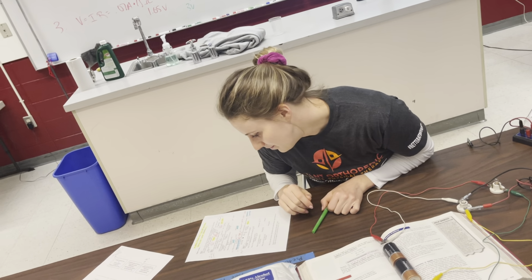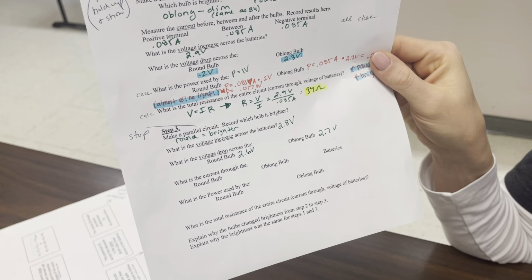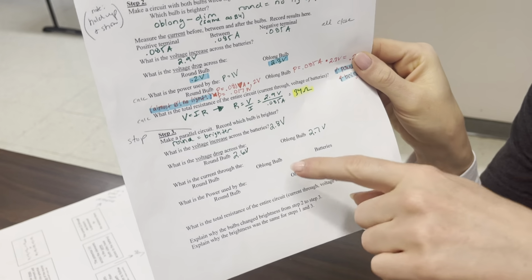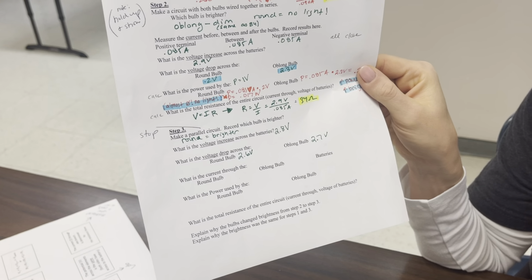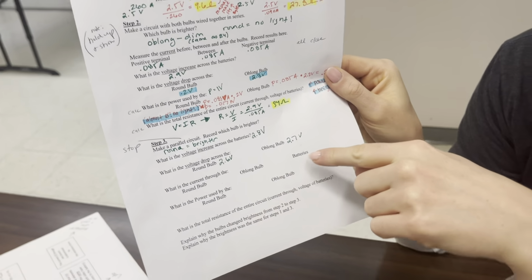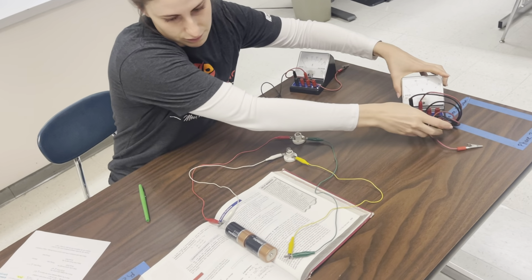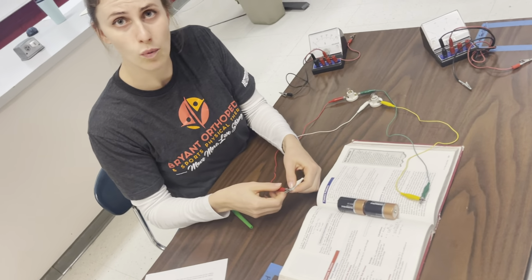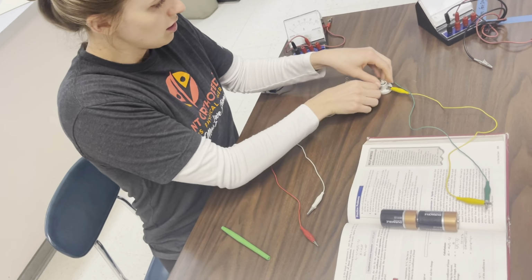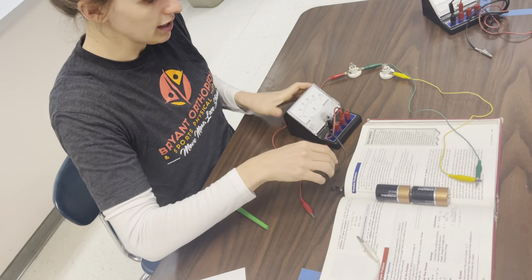All right, so we've got our voltage increase across the battery and then the drops around the bulbs. Next up is what is the current running through each of these things? So the round bulb, the oblong bulb, and the batteries. All right, take the voltmeter off and just replace one of the wires with the ammeter. So I'm going to go ahead and replace the white wire right here. I'm just going to take it out because it has to be in the flow, right? That's right. And I'm just going to put this guy right here in place.